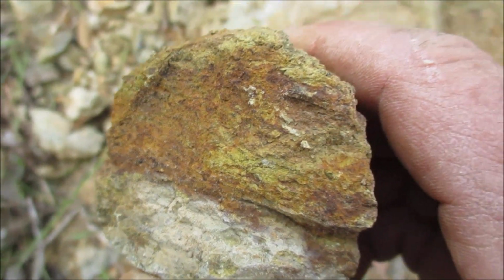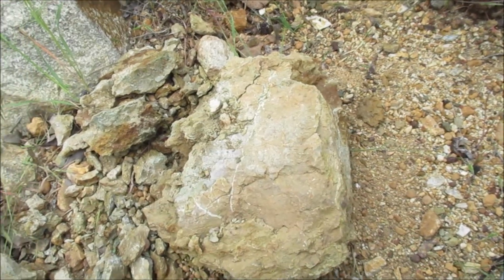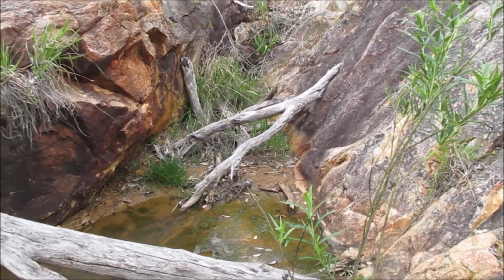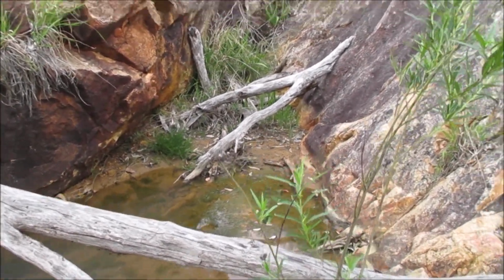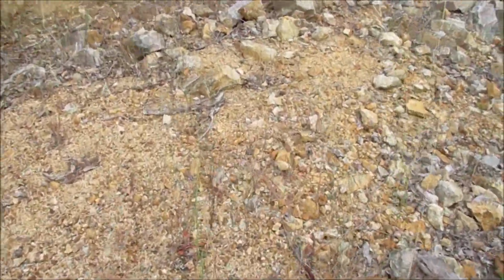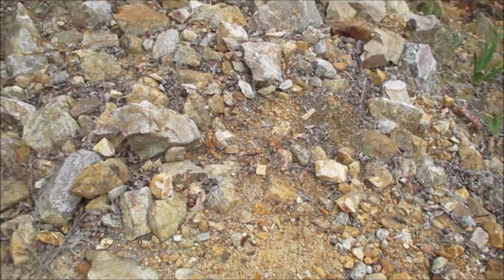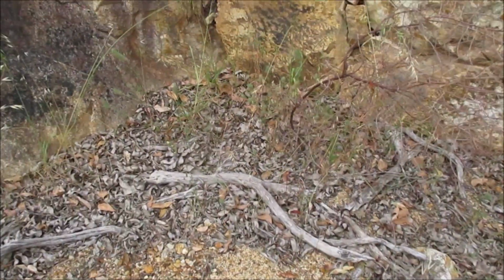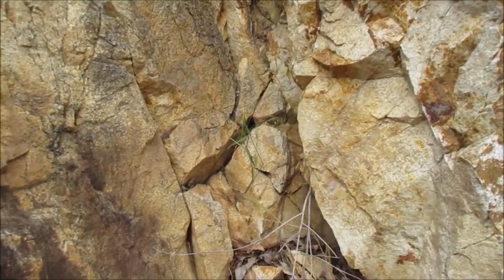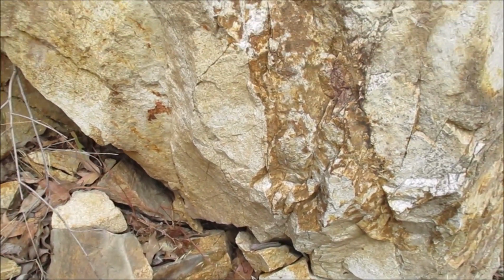That yellow there, that's the sulfur. That's oxidized out of the sulfides. Yeah, cool. This is a nice big chunk. The old timers mined out a vein out of here. And that's the sulfides I've been finding that they've left behind. And there was a vein in here they've mined out, and just around the corner here is their tailings. What I'm standing on now, this is all their tailings. And I have found rocks here with small amounts of sulfides in. And just in here, in this corner, it looks like they've taken something out of here as well. Maybe there was another sulfide vein in here that they've mined out. Yeah, all interesting stuff.